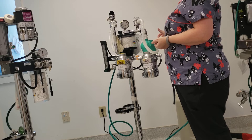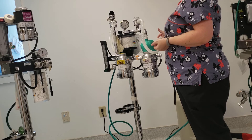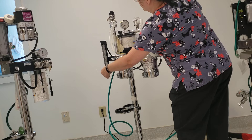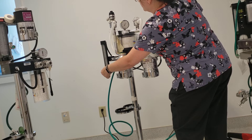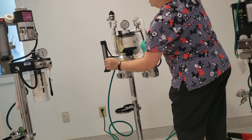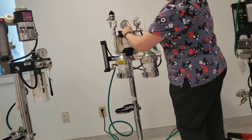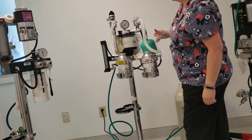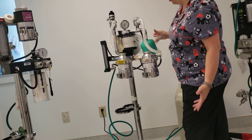That is one way you can calculate the size of the bag if you're not sure what it is. When I've got my manometer reaching 20 — remember that's the magic number at which you can pop lungs — you're going to turn off your oxygen source and watch that manometer. If it stays put, you know there are no leaks in your machine.